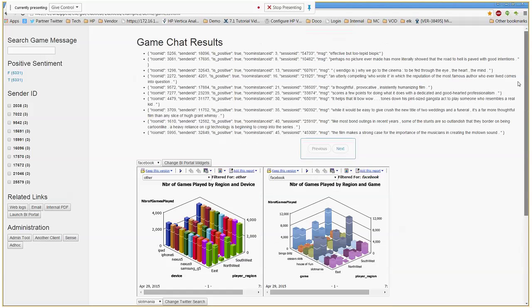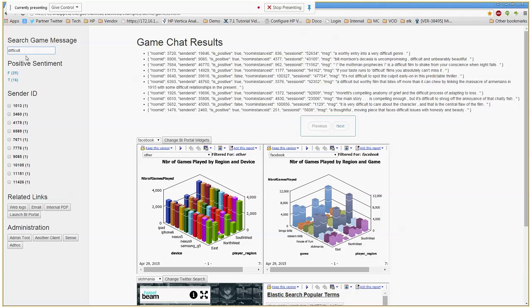What we did is we changed one of our games from an HTML5 to a native app on the Apple platform, and he just tweeted to us that he thought it was rather difficult. So what I'm going to do is go ahead and do a search on my search engine for the word difficult. And I just put that in the little search box in the upper left-hand side here. You can see here that, yes, indeed, we have 25 situations where people have chatted in our chat blogs, and they've been negative about that situation.